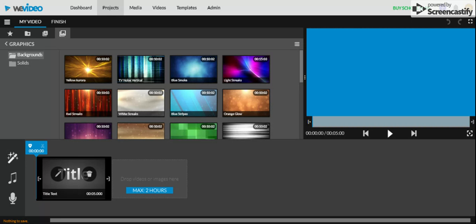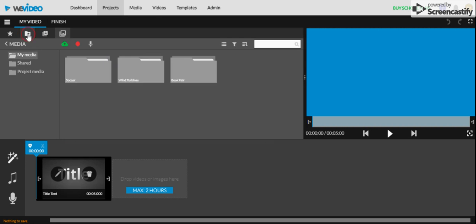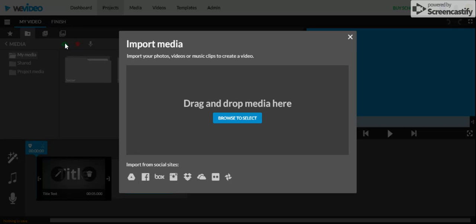So we're starting with our storyboard just as the blank canvas. So the first thing that you're going to want to do is to incorporate some media of your own. So if you note, first I would click on the second tab, the media tab, and then find the green cloud where it allows you to import media. One of the great things about WeVideo is that you're able to import your media from so many different areas. You can use Google Drive, OneDrive, and many different social media accounts also. You can also simply browse to select items from your own computer to import into WeVideo.